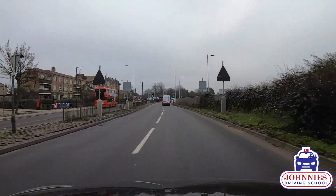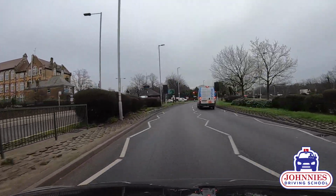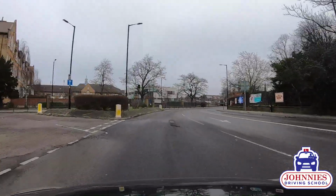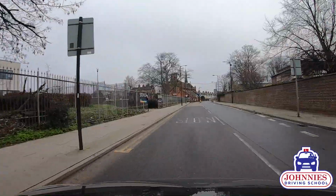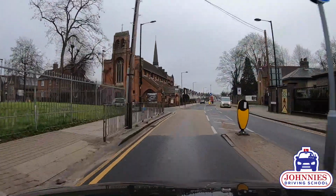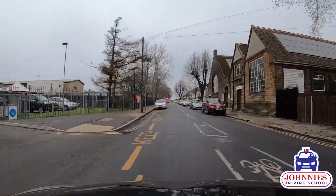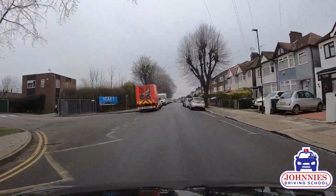Drive in the left hand lane. So I check my mirrors and signal and move over when it's safe to do so. I'll be taking the slip road on the left. And now we're on a 30 road. Taking this left. Still on a 30 road. Just watch out for oncoming traffic and passing places.